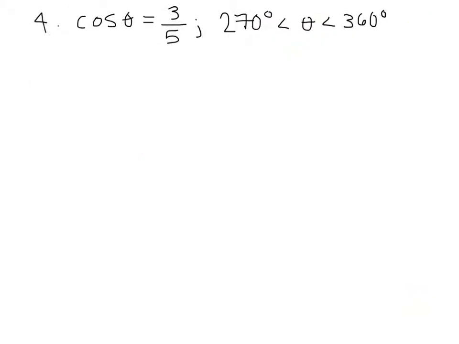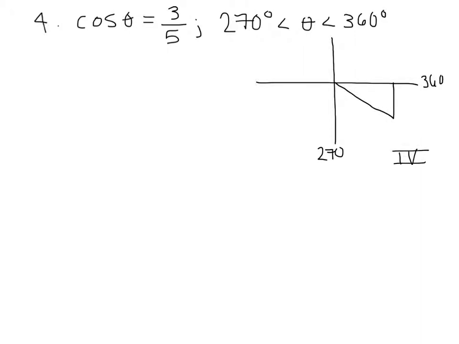Okay, taking a look at homework problem number 4, we're given the cosine, and we know that theta is in between 270 and 360 degrees. So if I draw my coordinate plane again, here's 270, here's 360. I know that my theta is in quadrant 4 to start. So once again, I'm going to give myself a triangle here, create my right triangle. I know that my adjacent side is 3, and I know that my radius is 5. So the unknown value here is y. Okay, so this is theta.